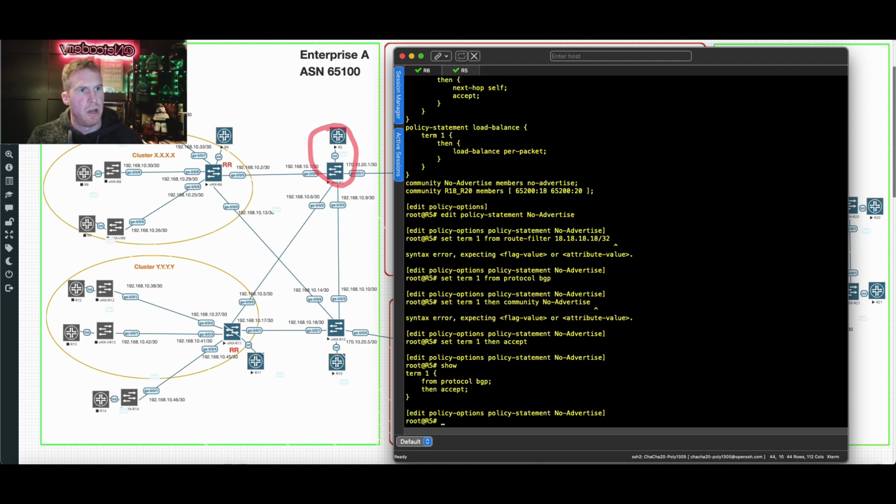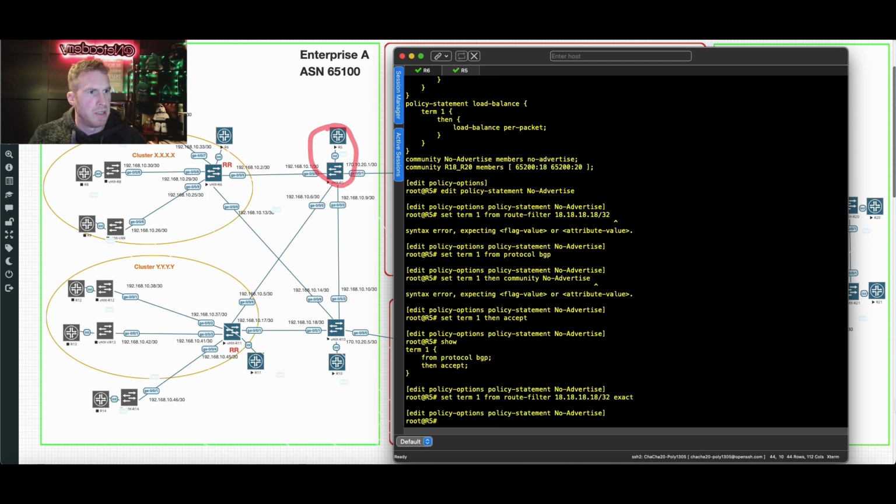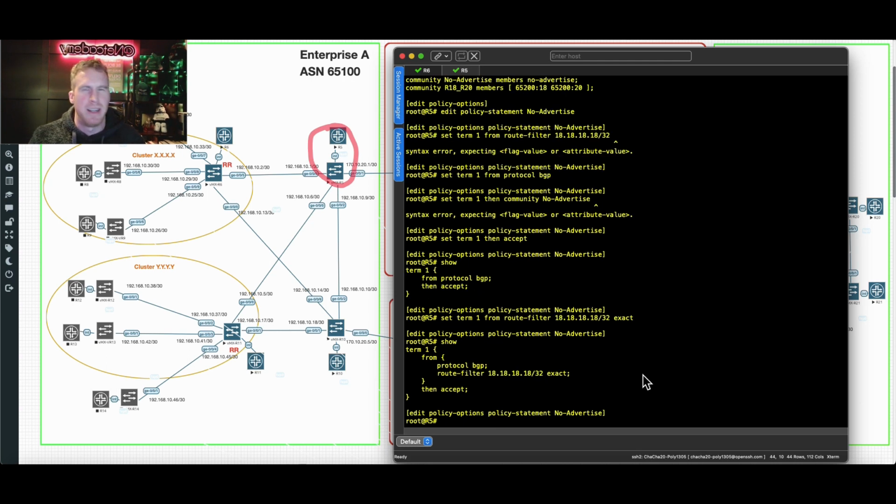And now if I do show on that, we've then got our no-advertise community actually defined, where it looks like it's not actually doing, I've missed it out here. I missed the keyword exact. So let's just hit up a few times, and here we go. Let's do exact, do show again. That looks better.